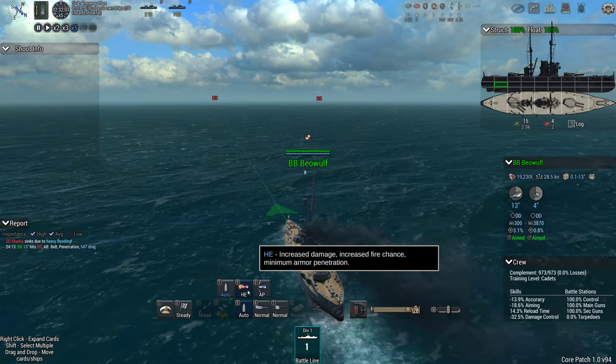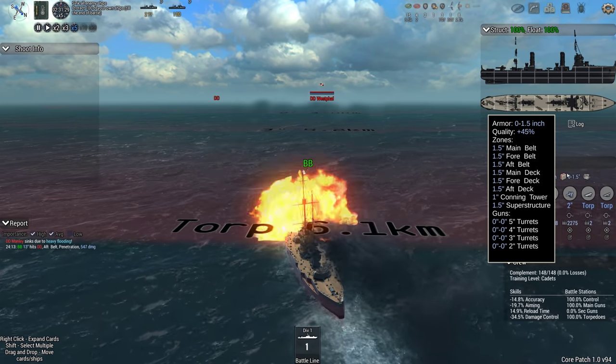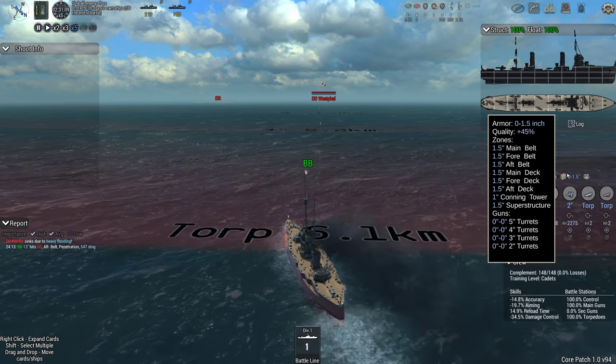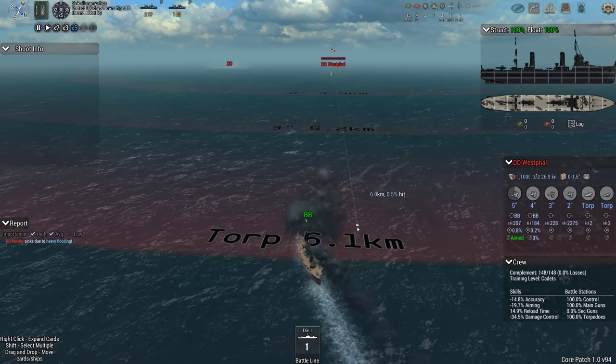I only need one hit, basically. Do they have any armor at all, these ships? Oh, they do. Oh my goodness. They're actually maximum armored destroyers. I don't think I've ever seen the AI do that. What an interesting design. How much are they? 1.7 million. Okay.